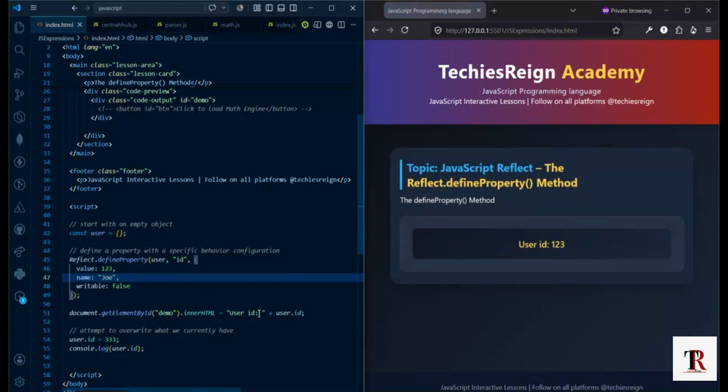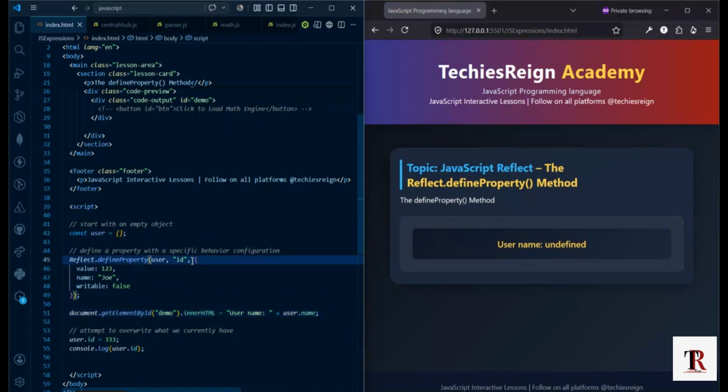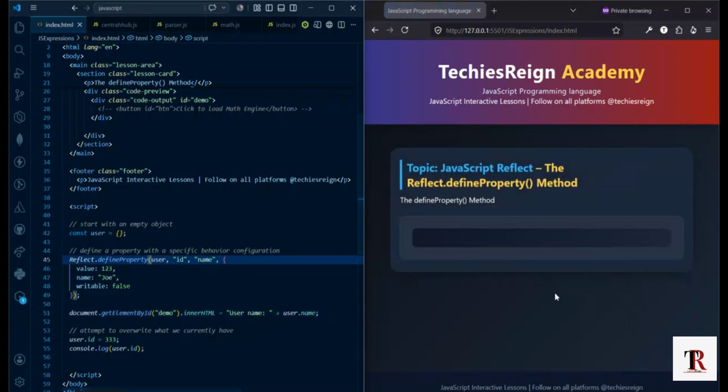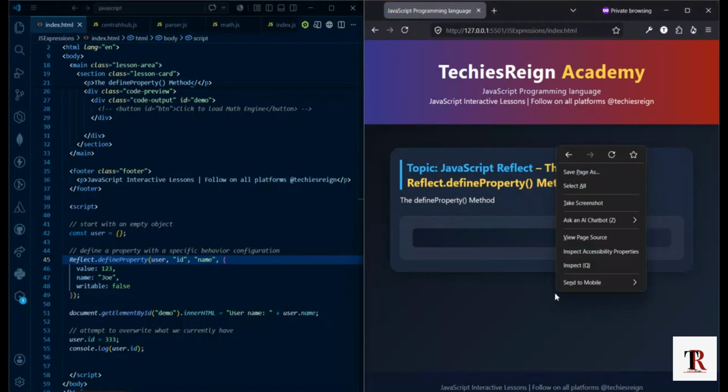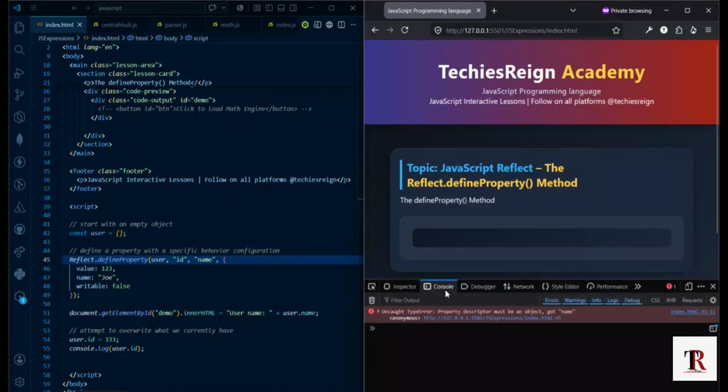Now, if we try to change this from user ID to username, you should see undefined. And why is this undefined? Well, that's because I've not passed it here. So I need to pass it here like this, user.name. I just want to use it to show an example.